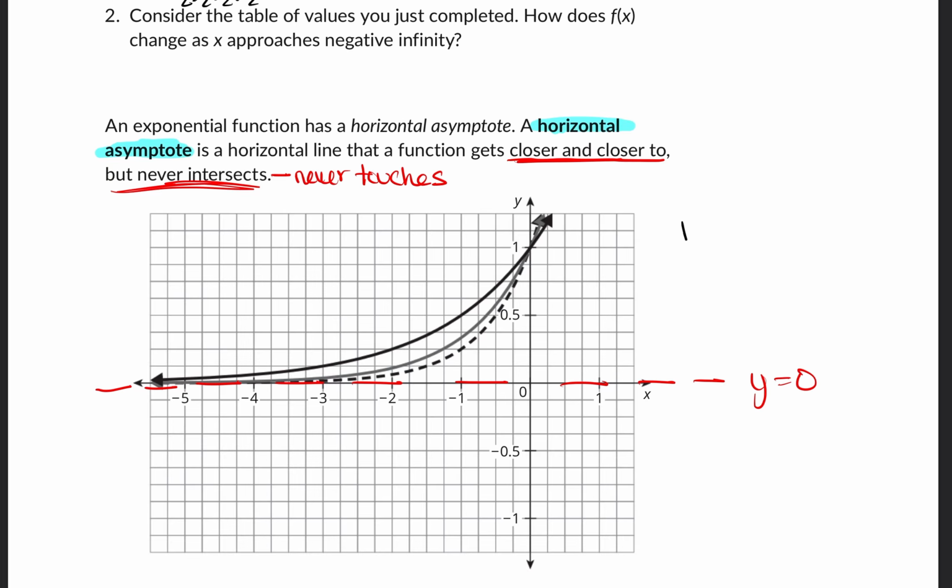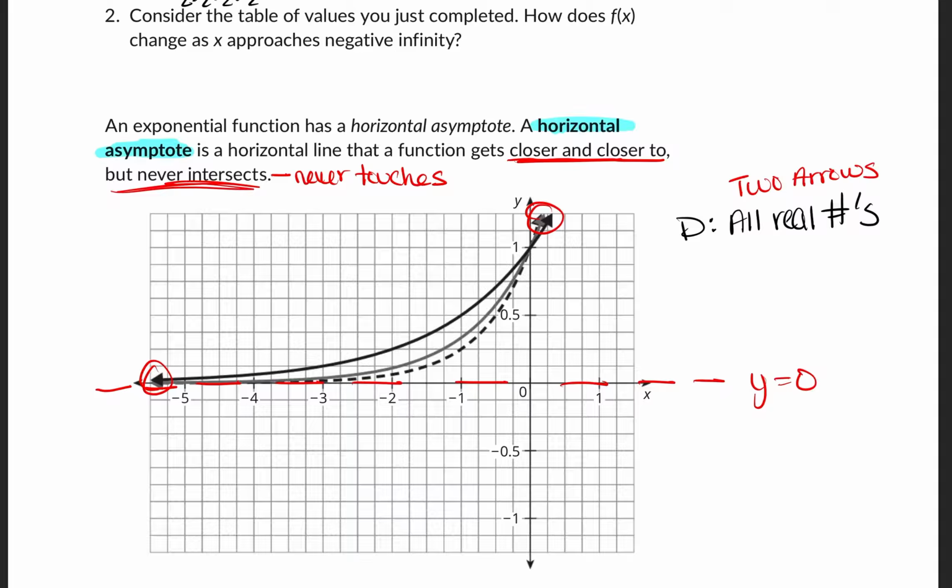So let's take a quick second to talk about my domain. My domain is going to be all real numbers because I have 1 arrow and 2 arrows. Yes, this is multiple graphs, but the whole point is they all have 2 arrows, okay? So because there are 2 arrows, it goes on forever in both directions.